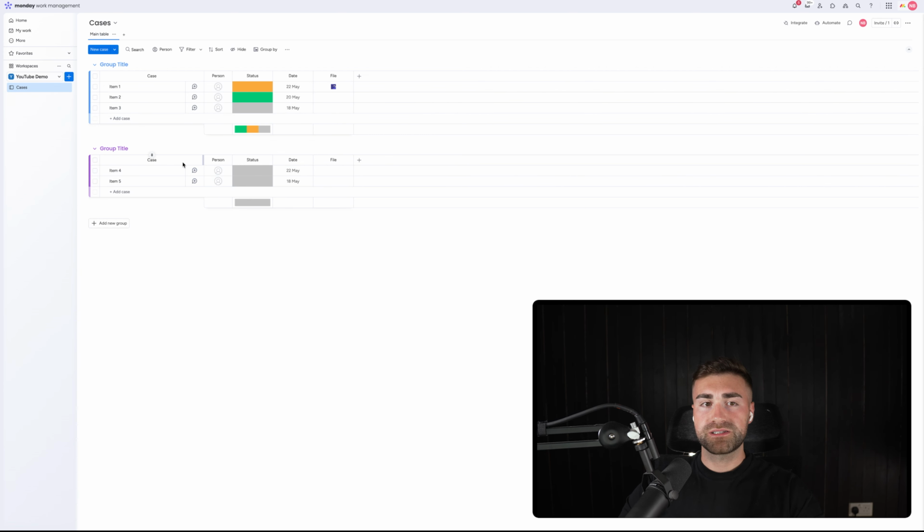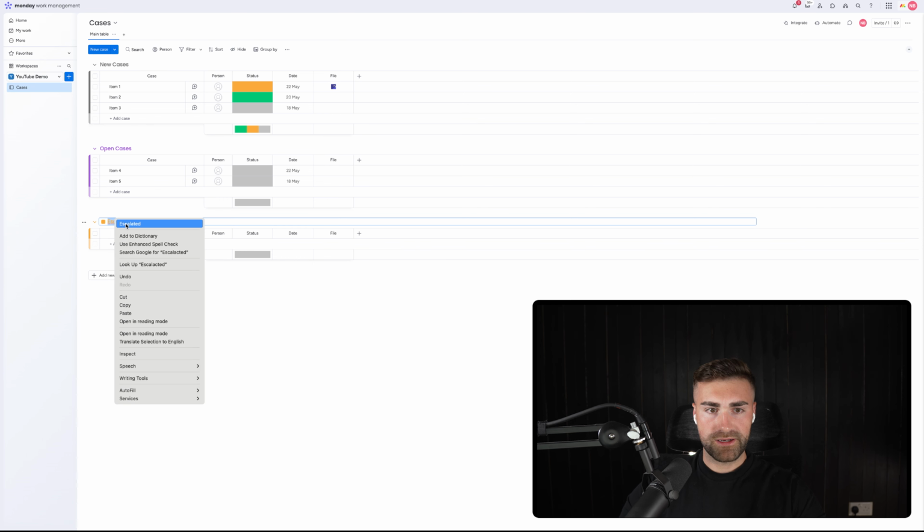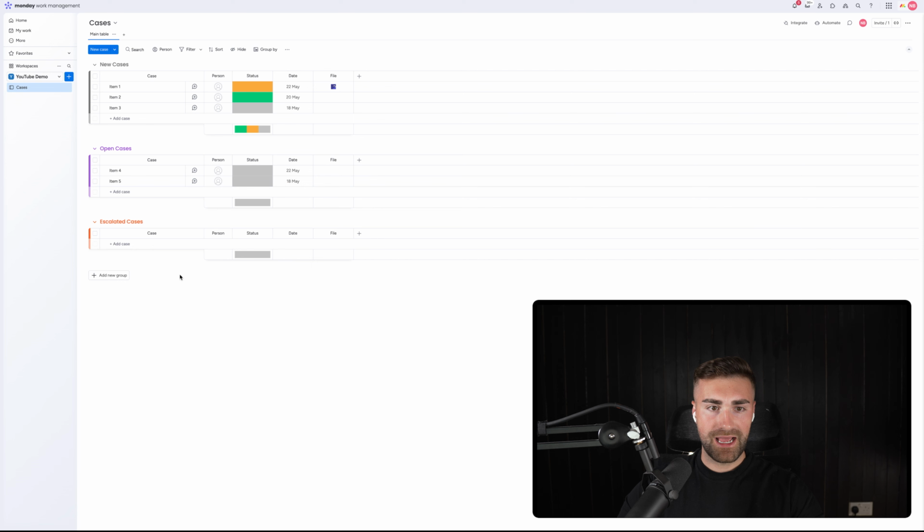Now, there are a lot of changes that we want to make. So to start with, let's just think about the stages of a case. So we've got new cases, and that's kind of group number one. So when a new case is created, it's going to come into this group. I suppose we've then got open cases. Often open or active, the terminology again is entirely up to you. And then we've got what I often see is escalated cases. I don't think I've spelled that correctly. There we go. Escalated cases, and you can have that perhaps in an amber color.